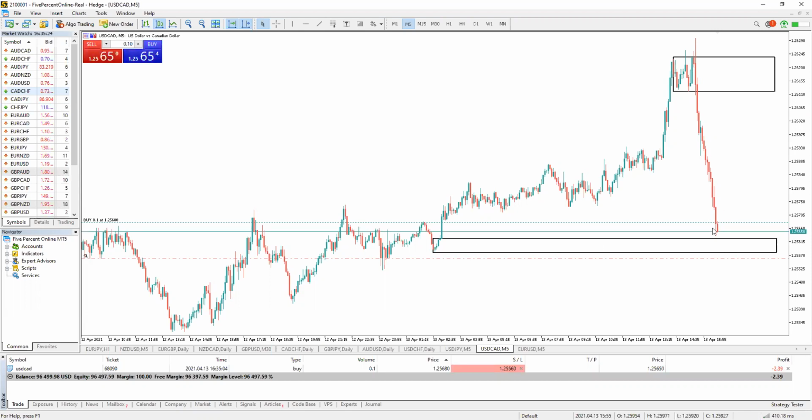I'm just waiting for this overextension to rest a little bit, to pull back before it continues lower. So I'm expecting that pullback to happen around this area. So when price comes here, I will buy again, and my stops will be there. So that's my setup. And I'll just look for a quick scalp. I'm not looking to swing this or anything.